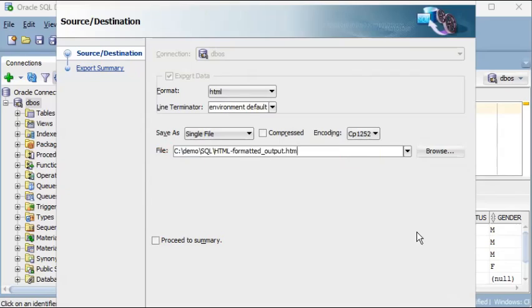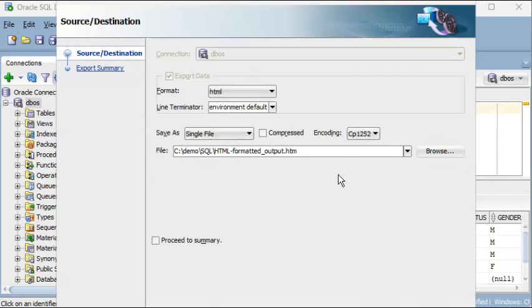For me, I'm going to put it in this location, C demo. You can also browse by clicking on the browse button over here. For me, I'll just paste it there, because I want it in this particular location. So you specify the path as well as the file name.